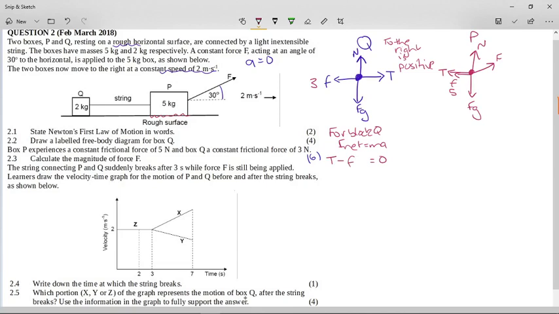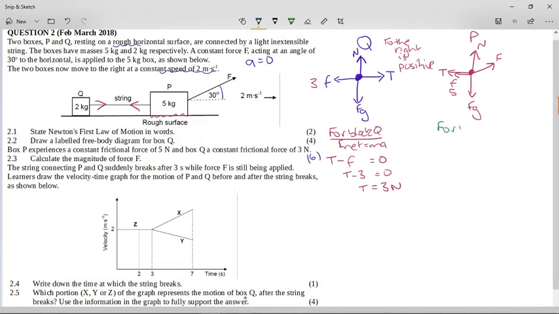So T minus F equals 0, but they said F was 3, so T minus 3 equals 0, so T equals 3 newtons. Now this is handy to know the tension, because the tension pulling this way out of block Q is exactly the same as the tension pulling that way out of block P, because tension is the same everywhere in a string, even though it's in different directions. So now once we know this for block Q, we can go start working on things for block P.